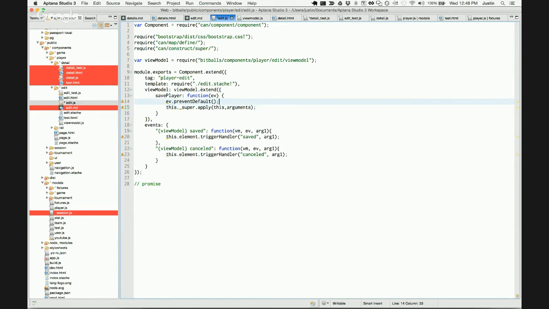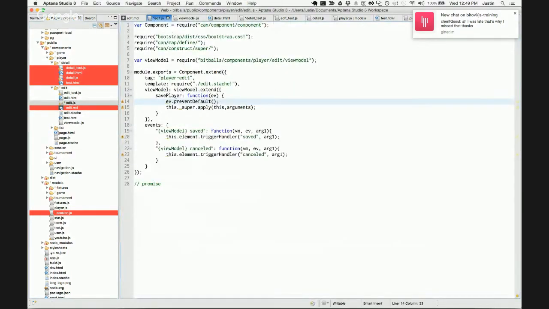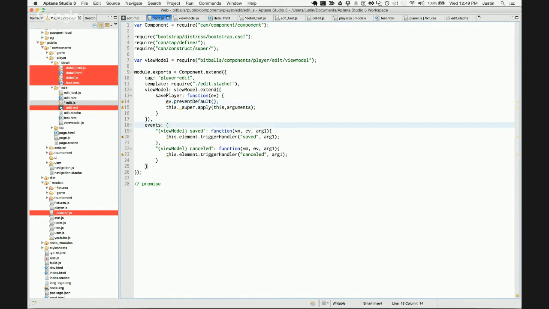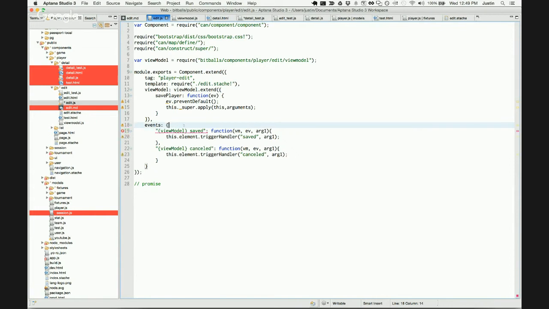I could, if this has a. The problem with this example is that the player is loaded via. I thought. Wait, where is the? Oh, maybe the player is passed. So the player is probably a passed property on the view model. So you could, if you wanted to wire things up in a very weird way, do. Oh, that must be happening inside here. Oh, that's what. So you're seeing this saved and canceled, but those are happening. Let's look at the view model here.